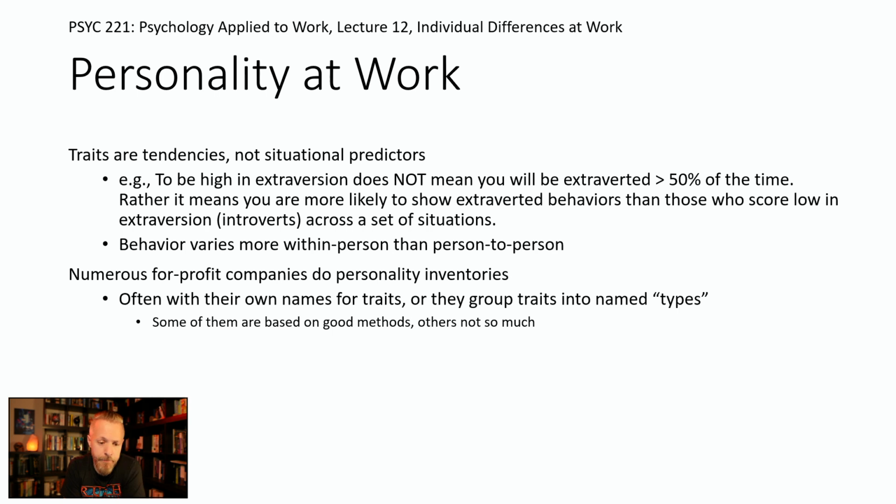But again, they want to make them their own so that they have something that's differentiable as a business. Because if you're going to bill somebody thousands of dollars to come in and talk to your people about personality, and in the end you're just giving information that you could have gotten on Wikipedia, people tend not to want to pay money for that. And there's a rationale for why you would want somebody with expertise to talk about personality at work, even if they are talking about things that are on Wikipedia. There are lots of good reasons for that, but it is a more difficult sell.